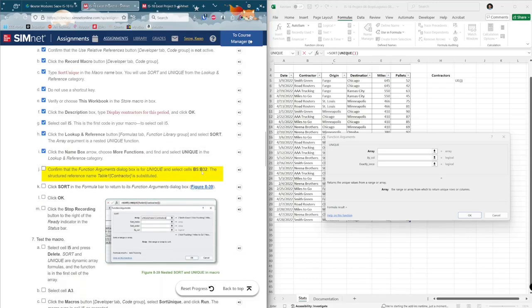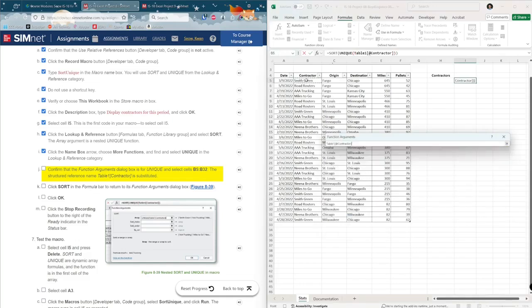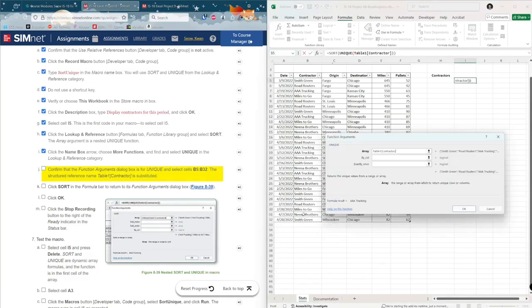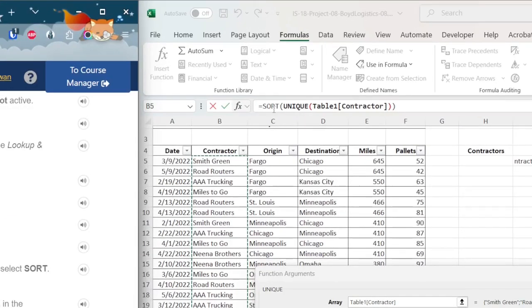And then we want to select cells B5 to B32. This one I'm going to select and not type in. So B5 to B32, because they have names for that column. You notice that the structure of the reference name is Table1[Contractor]. Now we want to click on the word SORT in the formula bar, which is, let me go ahead and zoom in, up here.